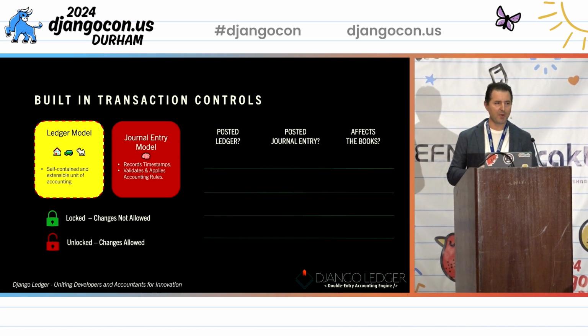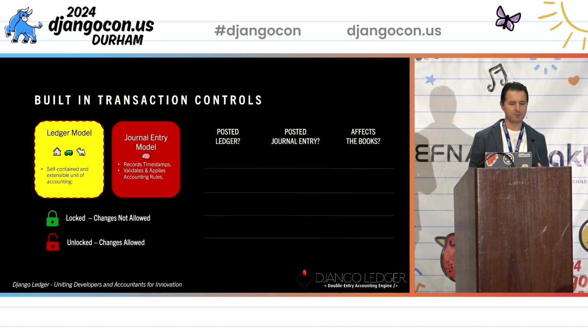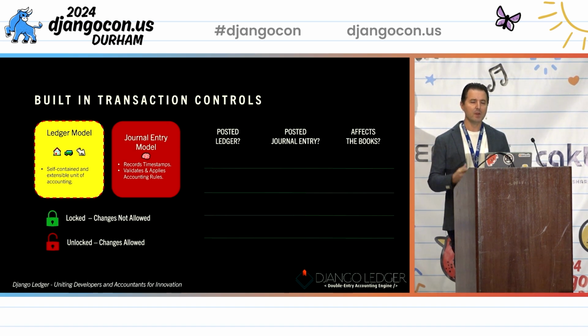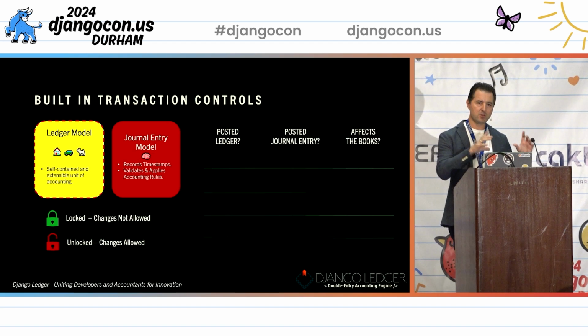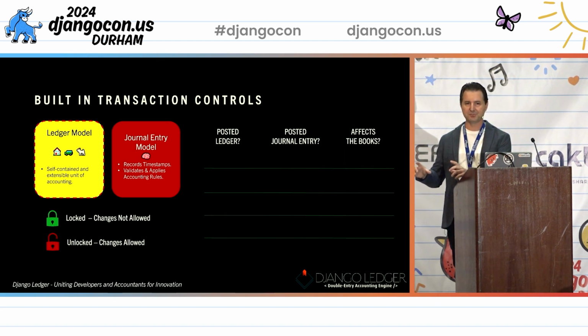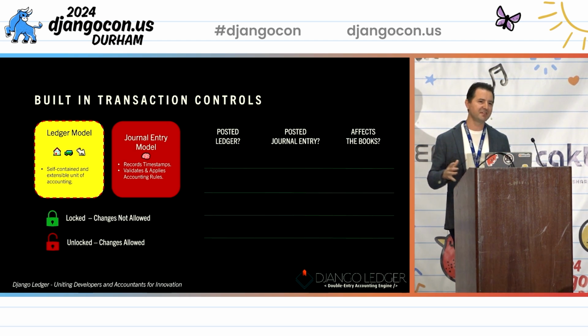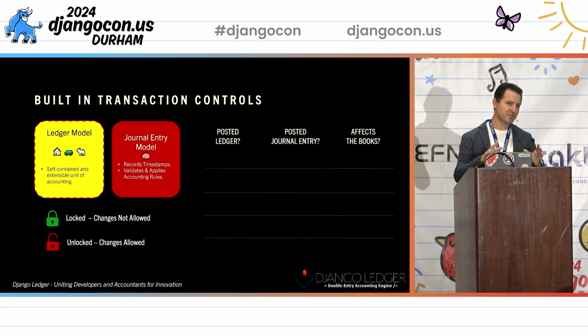So one of the key things about financial systems is transaction controls, okay? What that means is that we want to incorporate common sense controls, leveraging some of the Django built-in user model permissions and authentication system, so that depending on the user, that user could have certain permissions to do certain things. And that is basic. When you see ERP systems, when you see financial systems, you want to make sure that not everybody can do all the things at the same time, right?